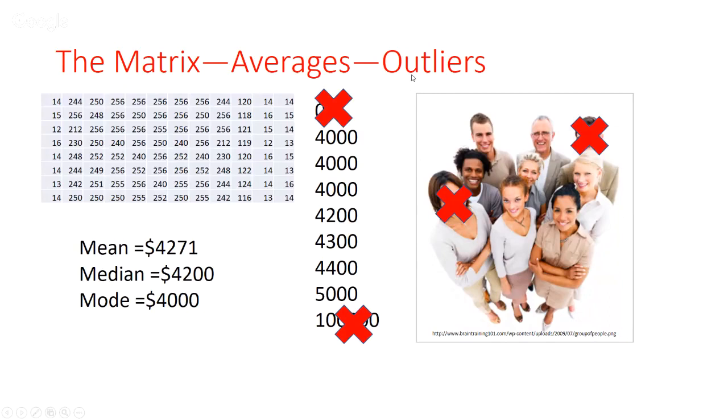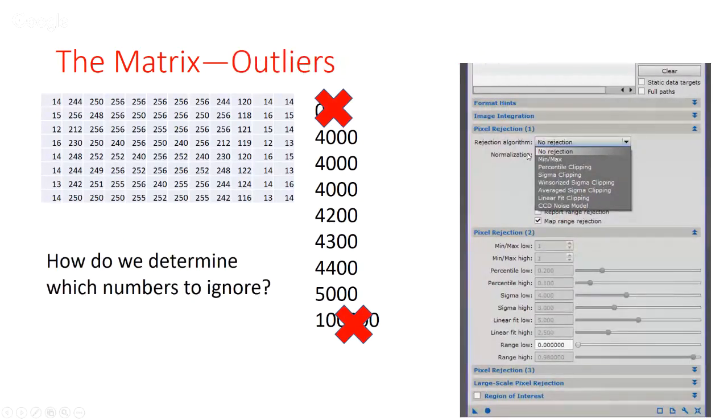All right. So how do you get rid of the outliers? There are various ways, but it's called pixel rejection. That's what you do in astroimaging. You reject pixels, and you can reject pixels in any one of a number of ways. We aren't going to talk about all of the ways that we can choose which numbers to ignore. Linda just pointed out one where she said the MinMax is better for excluding, and it certainly is, and we'll get to that. But as you can see over here, you can get percentile clipping, sigma clipping, Windsorized clipping, average sigma, and it goes on like that.